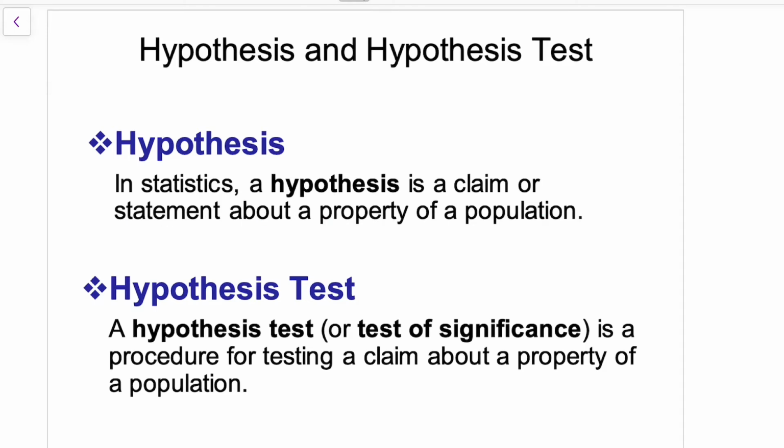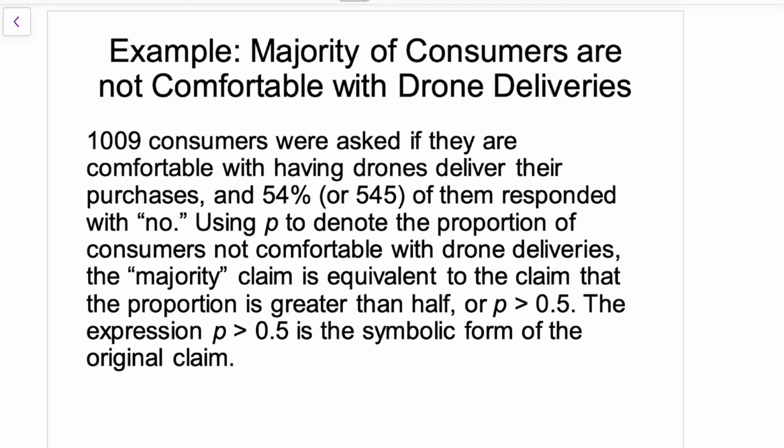If we make some sort of initial hypothesis, we want a method to be able to determine whether that hypothesis is able to be rejected or not rejected. And that is what we will lay out today. So let's look at an example which will follow us through today's video.